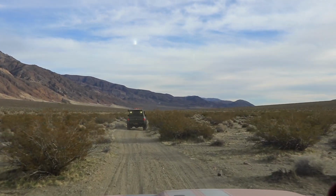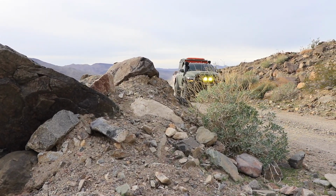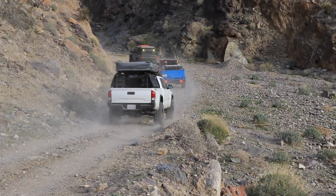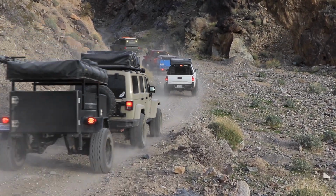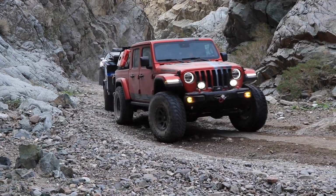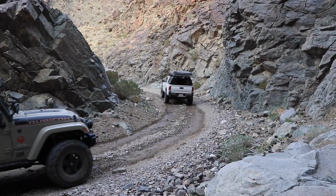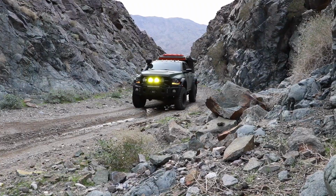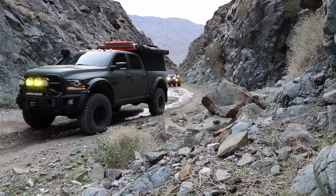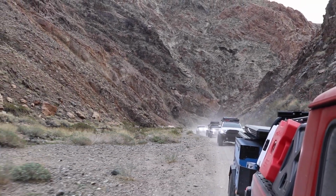After putting down several miles in the valley, it was time to turn east and head towards a narrow canyon that leads up the mountain. This section of trail was my favorite of the entire trip, with the massive rock walls just hovering over you on each side, the twists and turns of the trail, and just the interesting geological structures that were around every corner. I love this kind of trail.